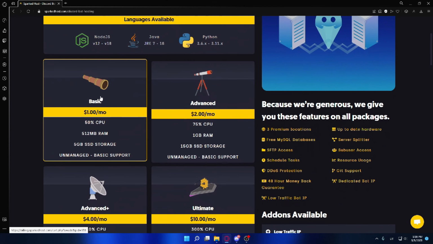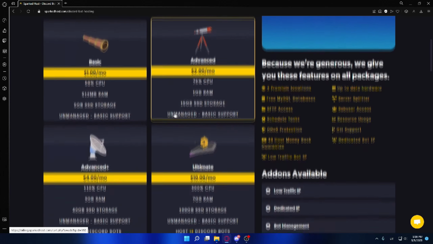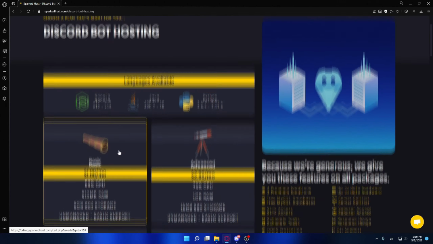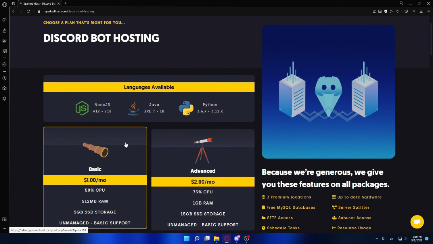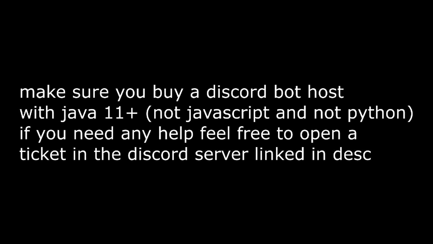If you have a server with a lot of players and a lot of games going on, you might need this, which is 1 GB of RAM. Or maybe this. I don't think you'll ever need this, but for servers with like 1,000, 2,000, maybe even 3,000 people, $1 per month is all you need.